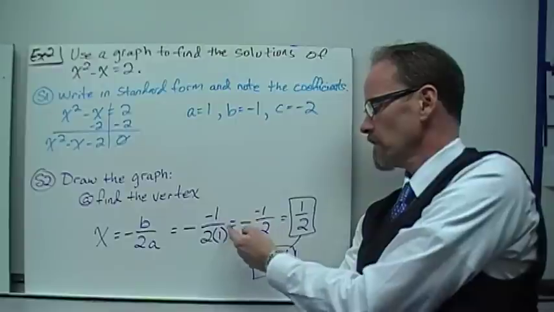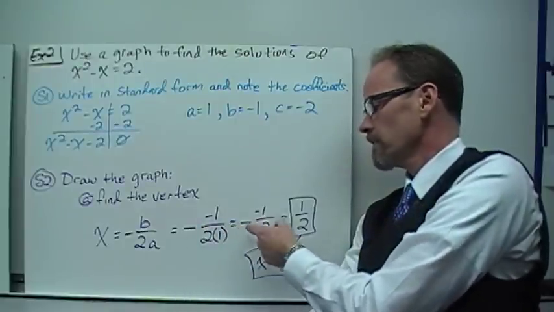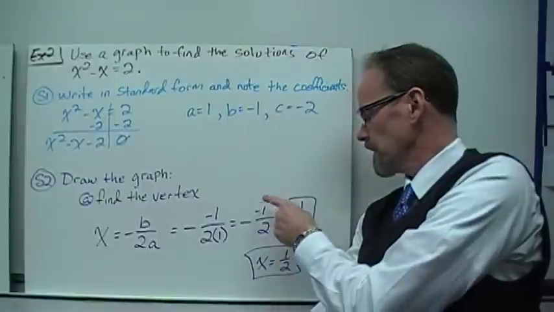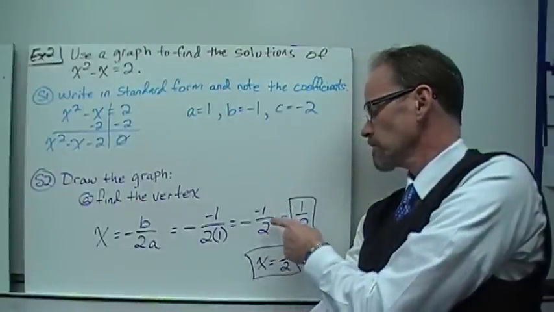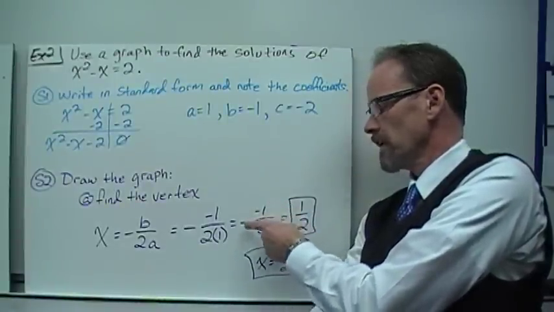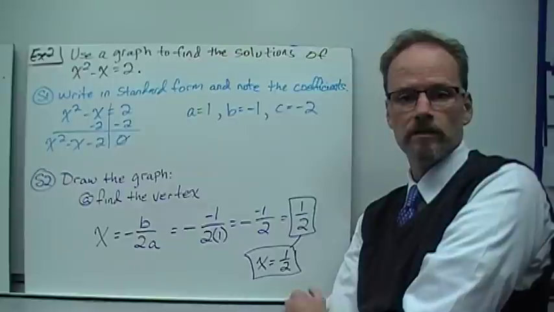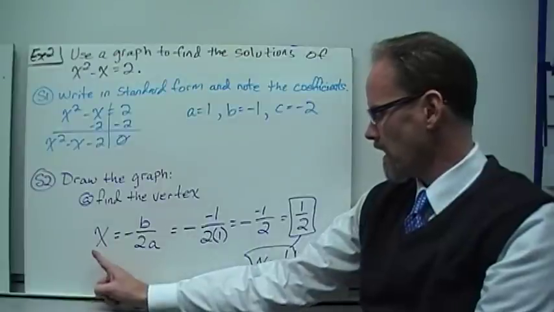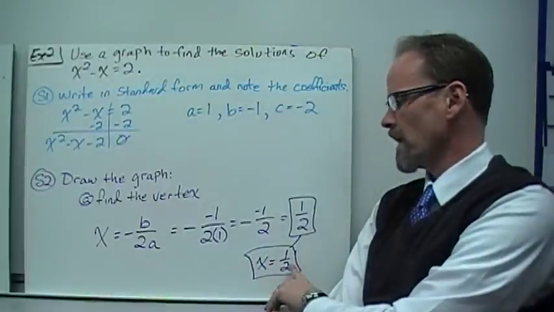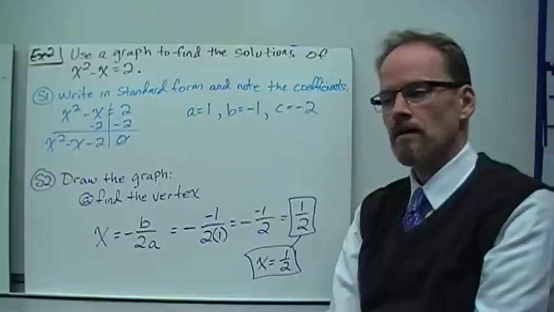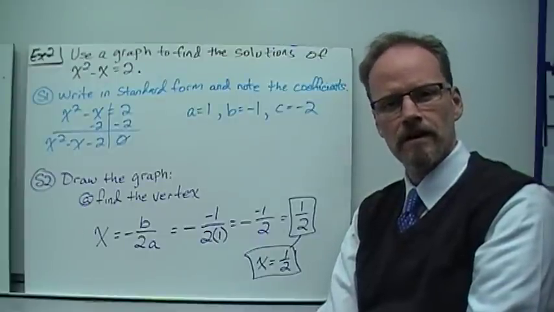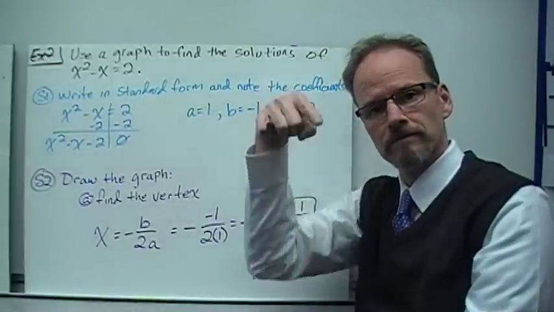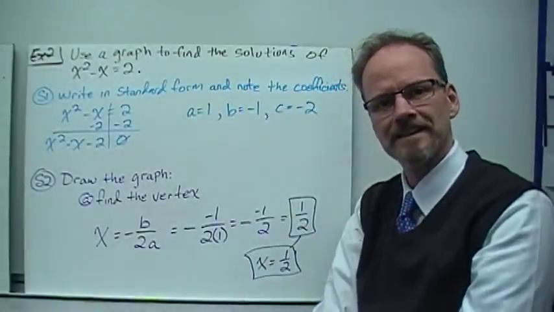Come to the next spot over. The negative stayed there. I left the negative 1 there, so we can just take care of parentheses first. Negative 1 over negative 2, and then of course these negatives will make a positive when we divide them out. 1/2 is the answer for x, so x equals 1/2, which is my vertex, which if you remember, is going to be the very top point. It's going to be either here when it opens down, or it's going to be right there when it opens up.